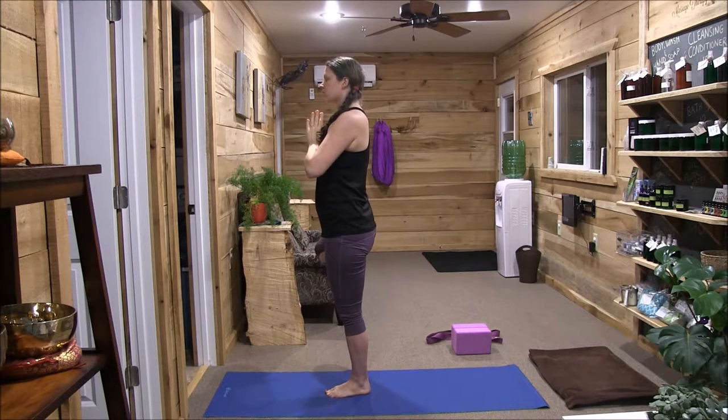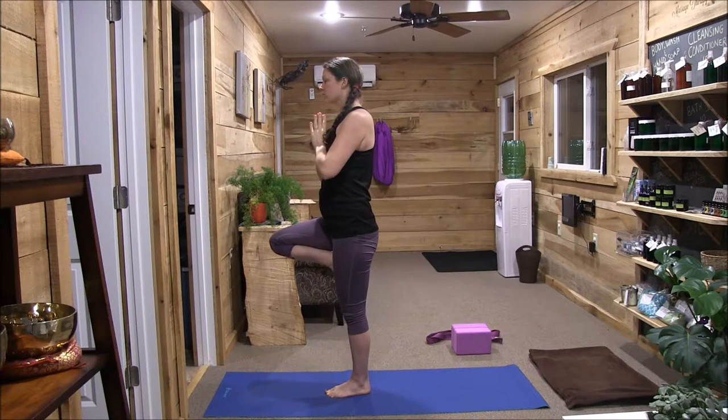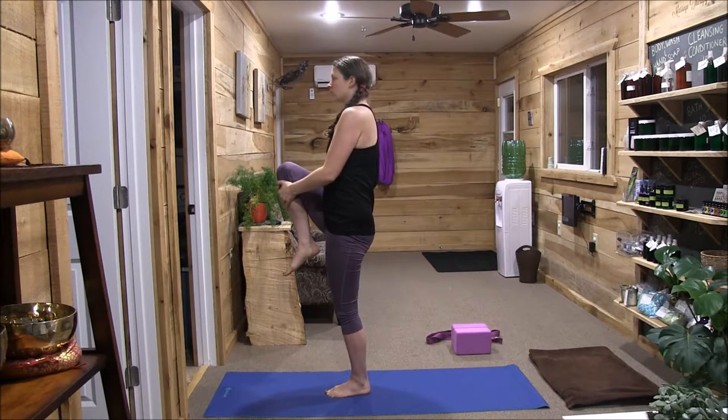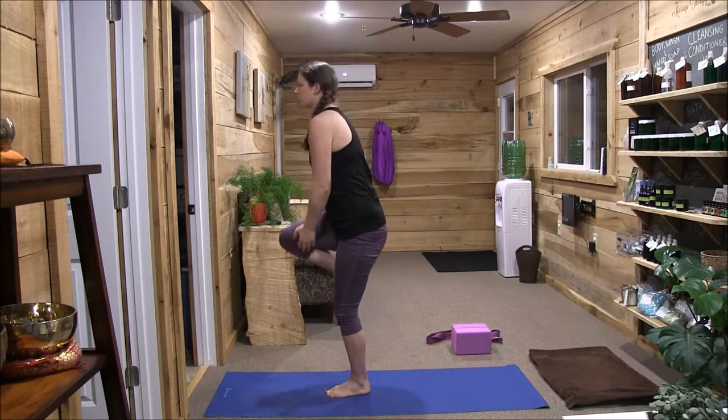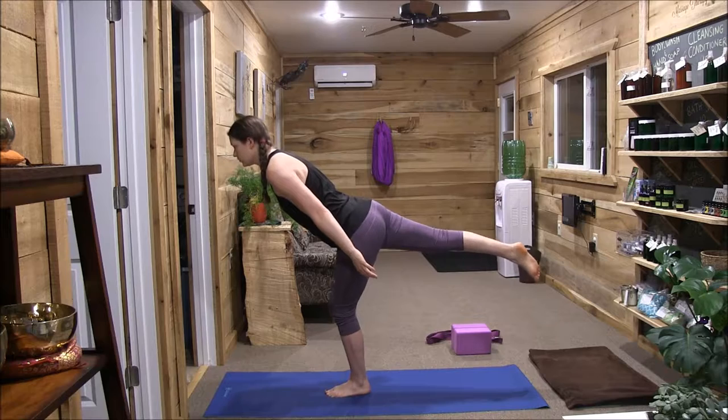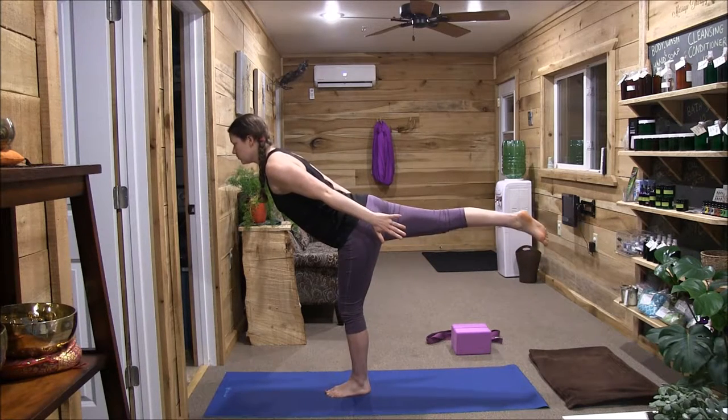Exhale, bring the right knee forward. Inhale, hug the right knee into the chest. As you exhale, begin to bend both knees and tip the torso forward. Inhale, extend the legs and reach the hands back for warrior three variation.